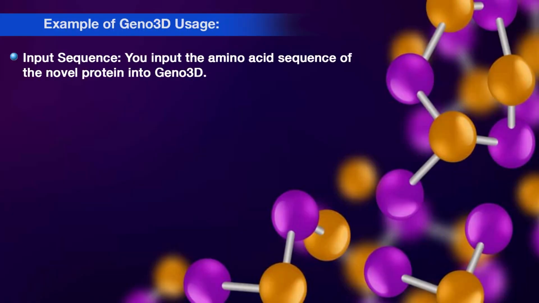This can be seen from the UniProt database. Now, we want to understand the structure. So, this question arises in the researcher, the student, or the scientist. Now, let us start doing a 3D structure prediction. We want to understand its structure to potentially design drugs targeting this protein, so that the survival can be stopped. For this, the first thing will be the input sequence. So, you give as input the amino acid sequence of the novel protein into Geno3D. The sequence we have can be retrieved from any number of different protein databases, and we can give it as input into the Geno3D server.